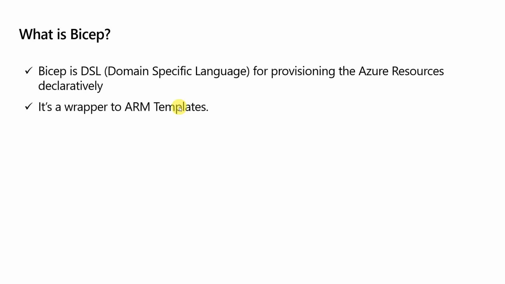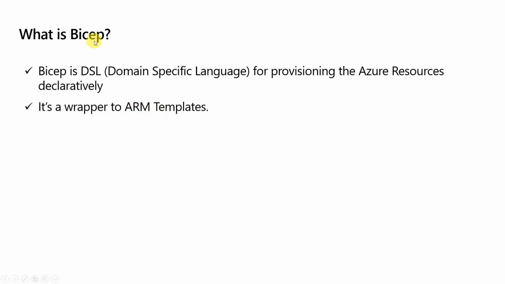We all know Excel, right? Let's say there is a teacher who wants to manage the marks of all students in all subjects. What do they do? They create an Excel sheet, right? They put the names, roll numbers, marks in subject one, subject two, and so on. It's all data which is in a tabular format, correct? So that's for us people. So Excel is not lightweight. Like how we can maintain data in Excel, similarly JSON can also be used to maintain that kind of data in a lightweight fashion. So ARM templates is nothing but a set of values, that's it, right?